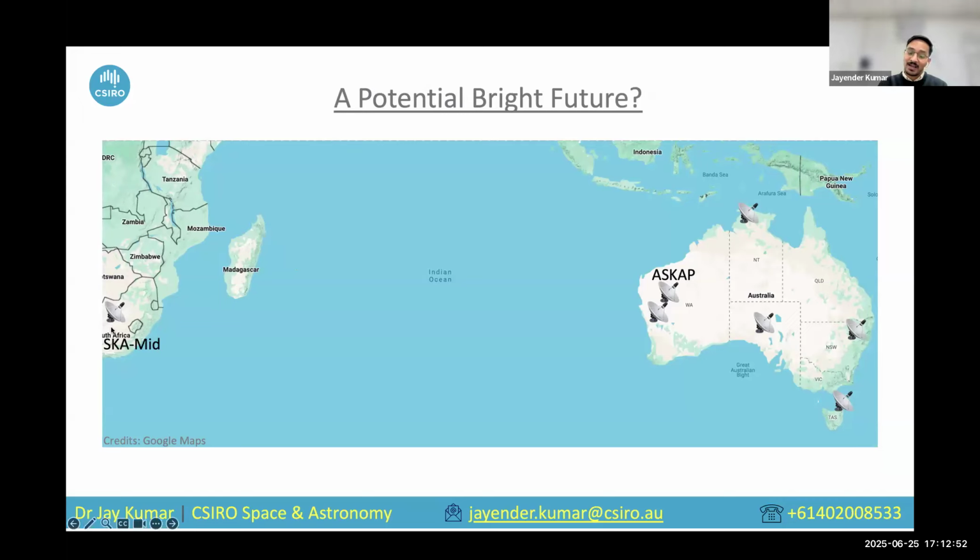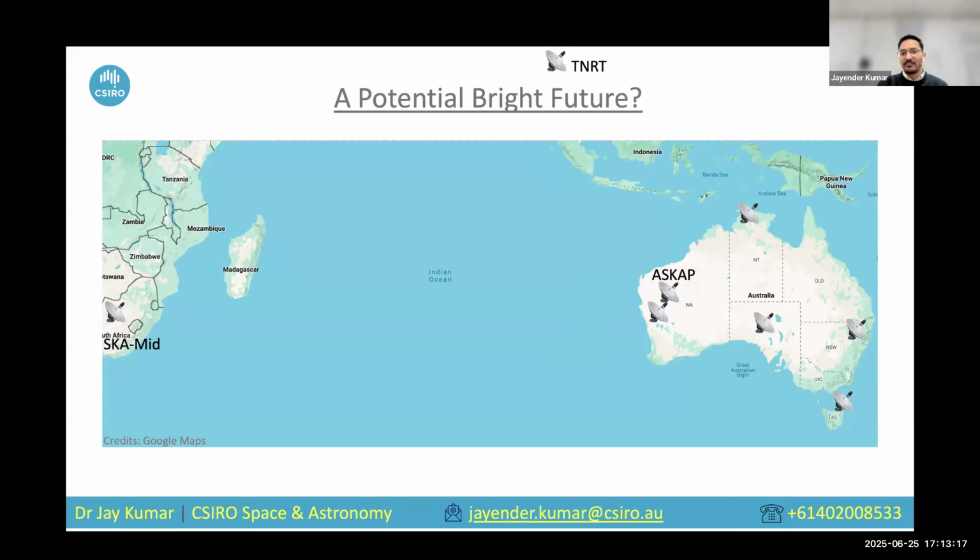SKA-Mid is coming up in South Africa, which has those frequency ranges. And since there are TNRT people over here as well, there's the TNRT telescope, which in the talks on Monday has been confirmed that L-band is working and they have done fringe tests. So it's perfect, it's available to do VLBI.